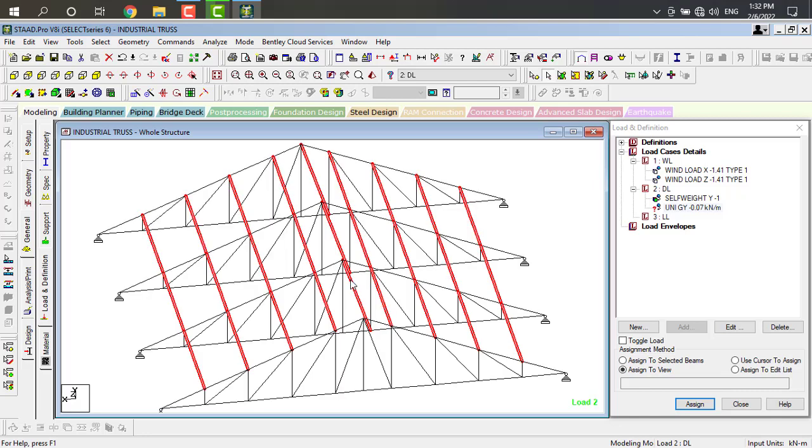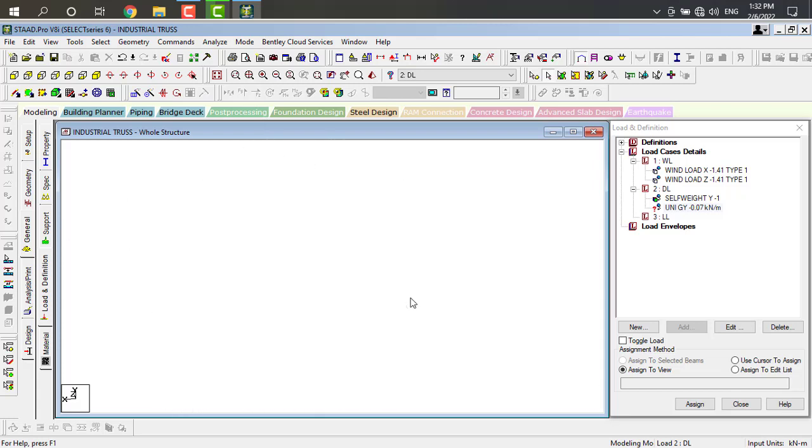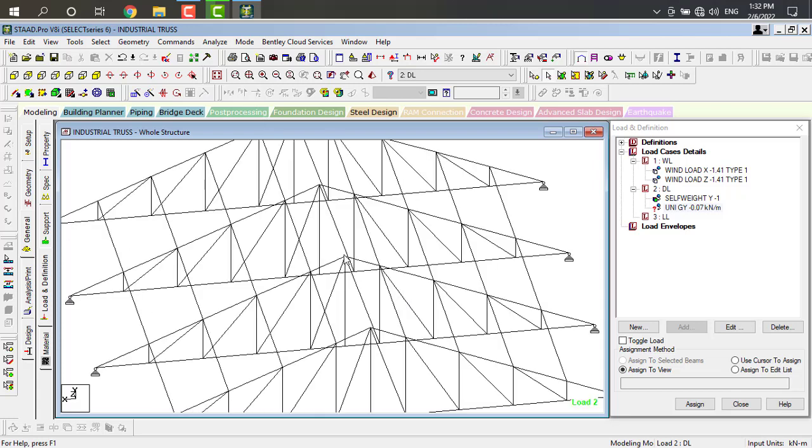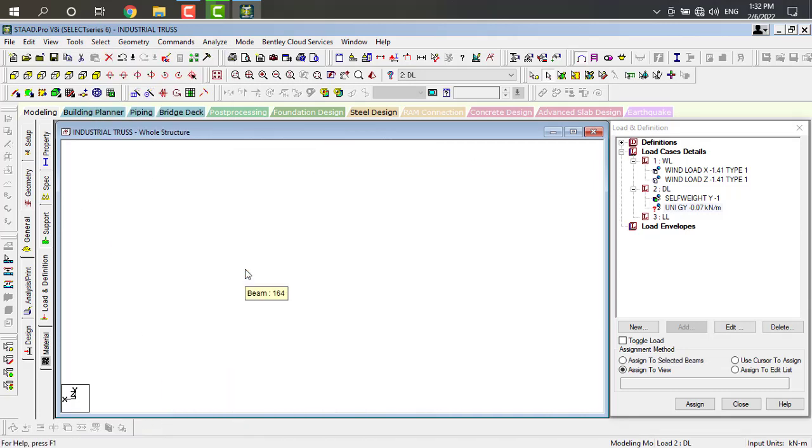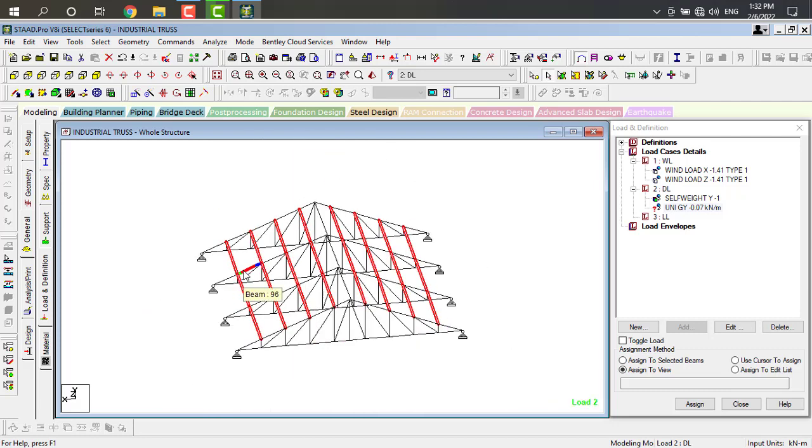Sorry. Go to select option, beams parallel to Z direction. Here go to add beam option. Here one beam is missing here.